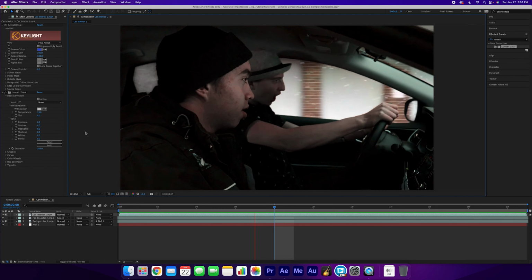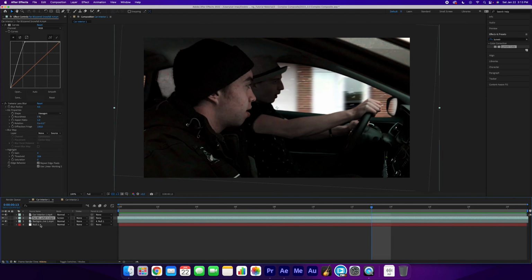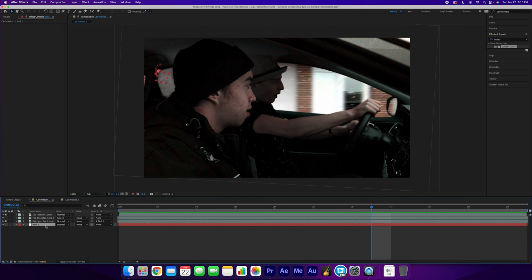From here, I did forget to add earlier, we can have the snow also follow the null object, which is the joy of the null object. We can have multiple layers follow the data of the null. And now, we used the pick whip last time, right, to drag it, pull it over the null, and now it's following the data.